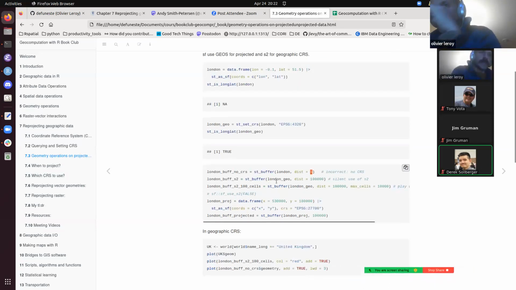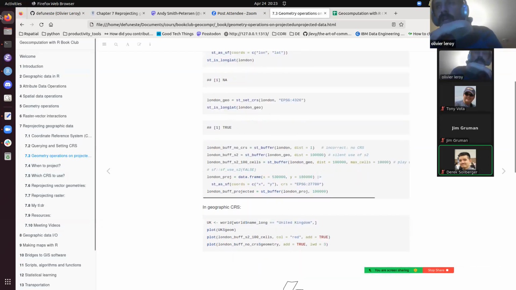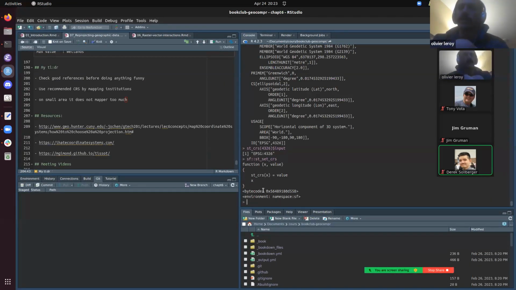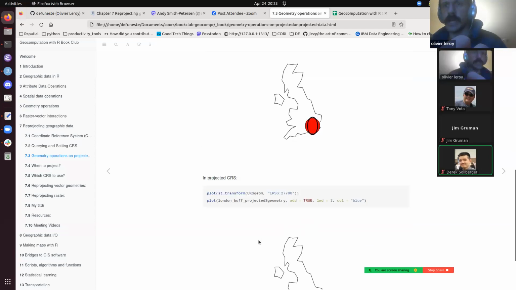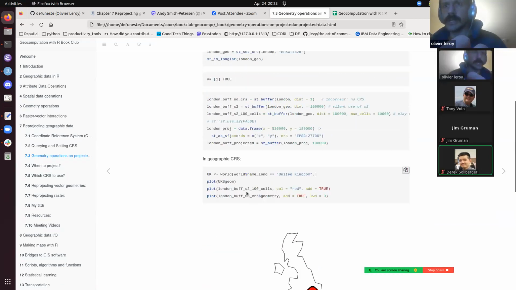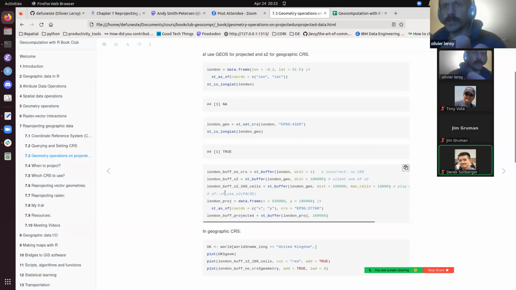Then we can use a distance, which is totally incorrect. We can also use S2 if S2 is enabled. Usually I never remember the function to check if S2 is on or not. Yeah, it's this one.